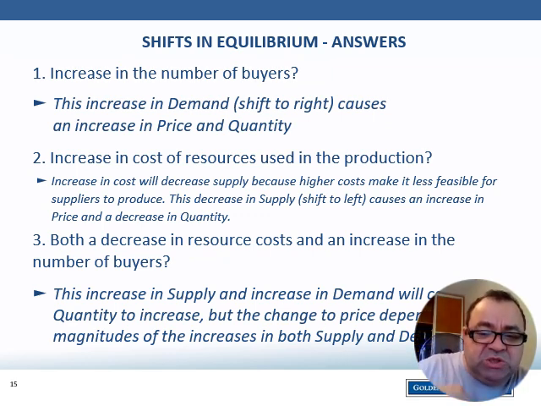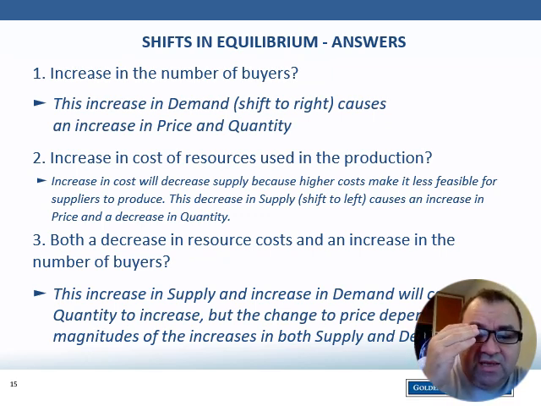And the question is which force is going to win, the demand force or the supply force? And that's determined by the magnitude of the increases of supply and demand. If the magnitude of increase in demand is higher, then the force to pull the prices up will win. As a result, the prices will increase. If the magnitude of supply is higher than the magnitude of demand, then the downward pressure on prices will win. As a result, the prices are going to decrease.